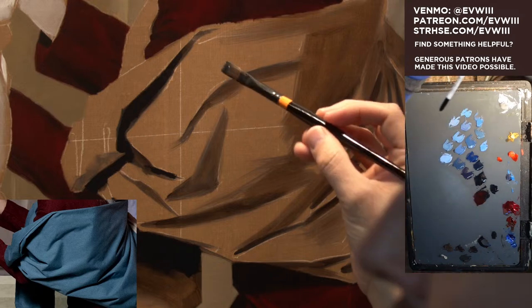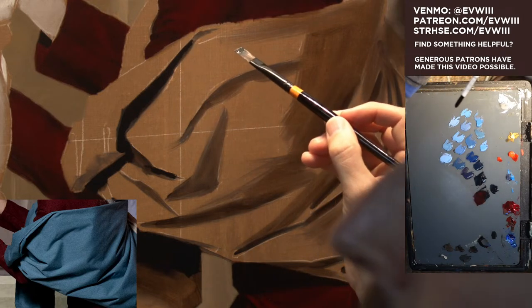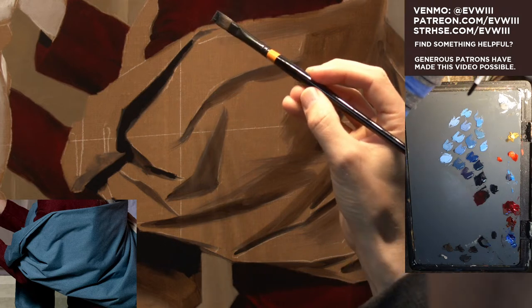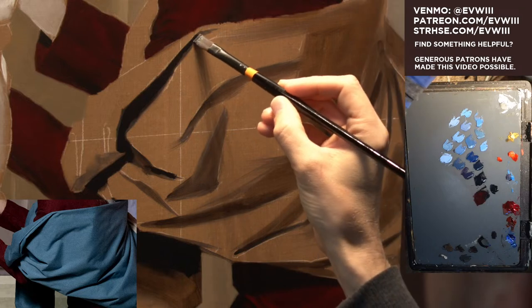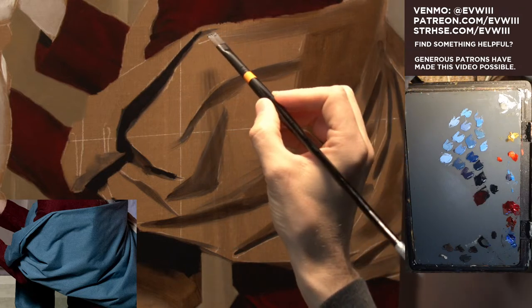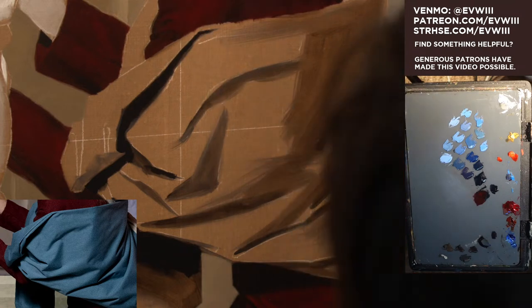It's a very drear day here, so my north window is all cloud cover today. But still providing a good amount of light, and then I have my easel lamp too in place.